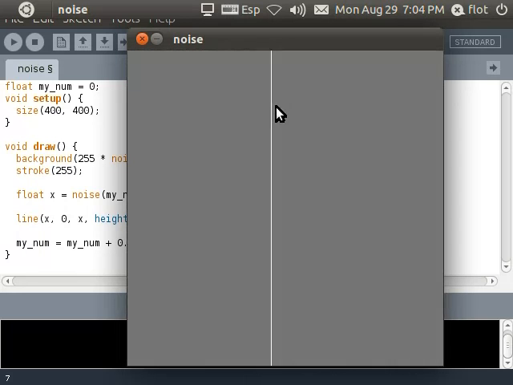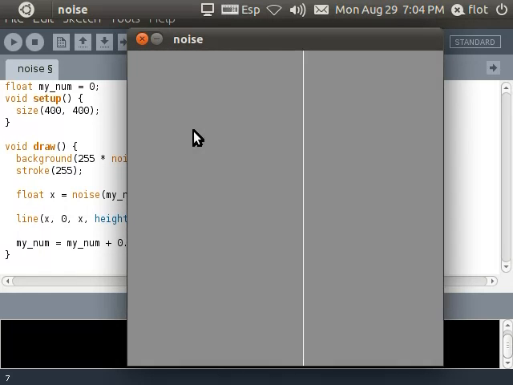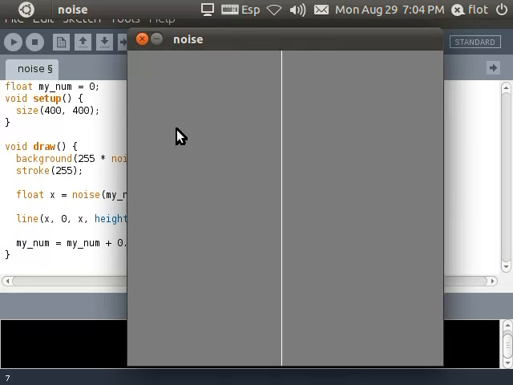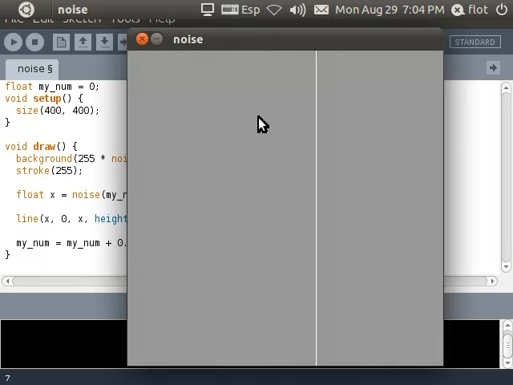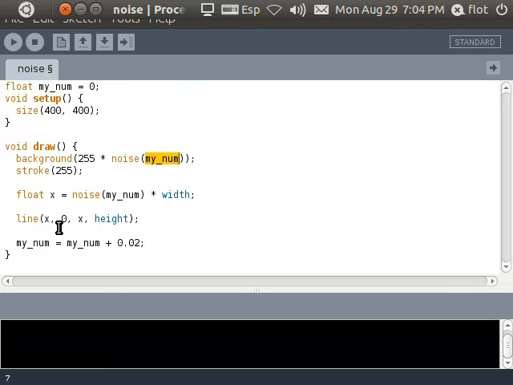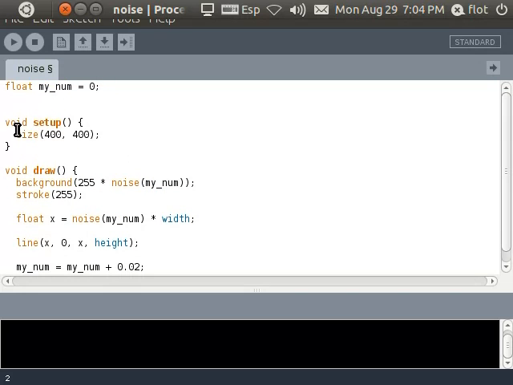And if you would like them to be unrelated, if you would like the motion of the line not to be reflected on the background, but that they are two different things, you could use a new variable here. You could declare two variables that you increment at different speeds. I'm going to do that as an example. So myNum2, I could start even with a different value.